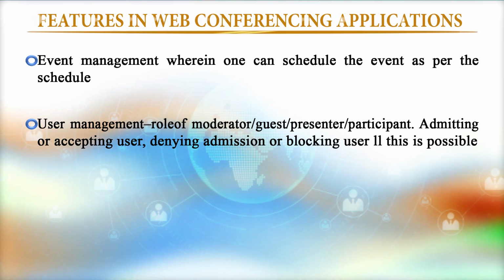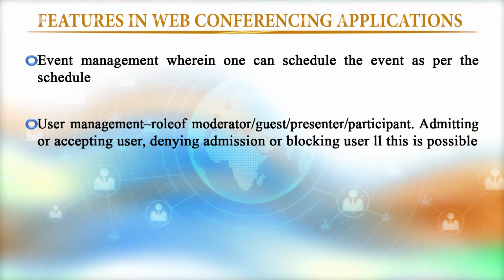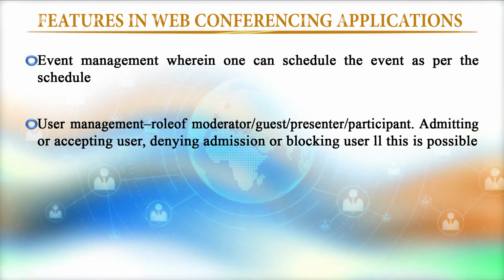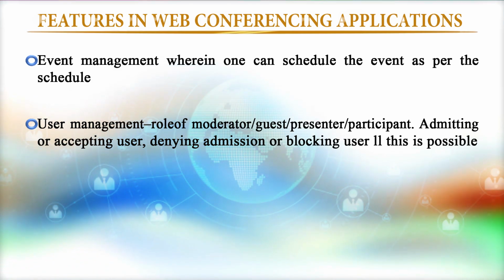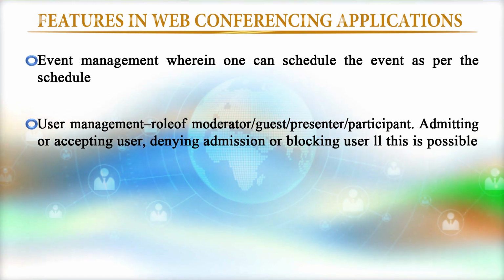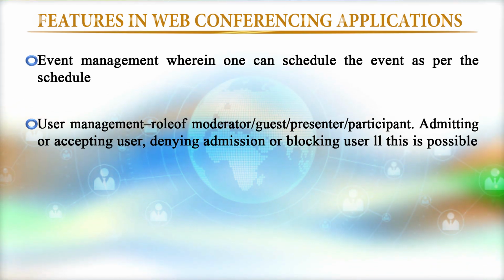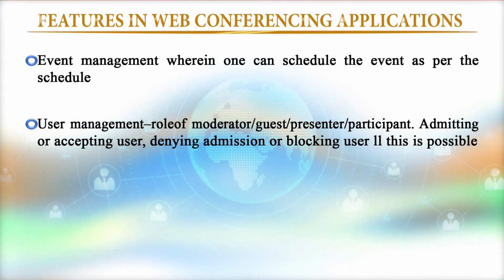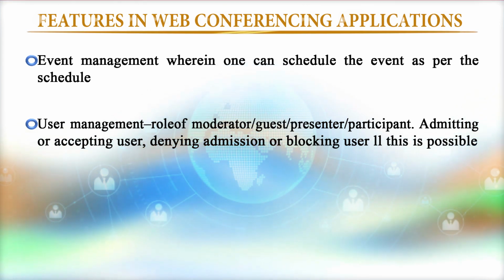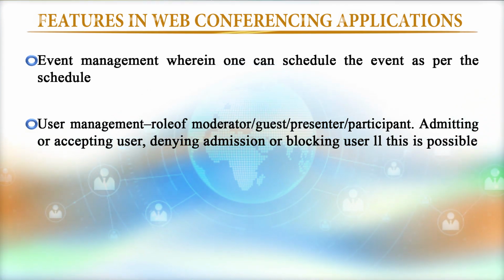and the kind of control one has under these roles also varies. So in case you are a host, then you will be able to admit the students, you will be able to accept the users, and you will only allow the users who have entitlement to come to your class. You will not allow any stray users. So that kind of admitting and blocking feature is available in most of the web conferencing tools.